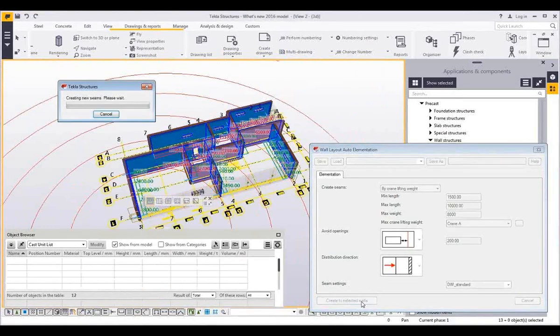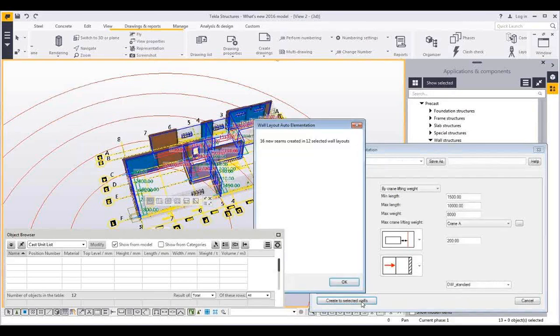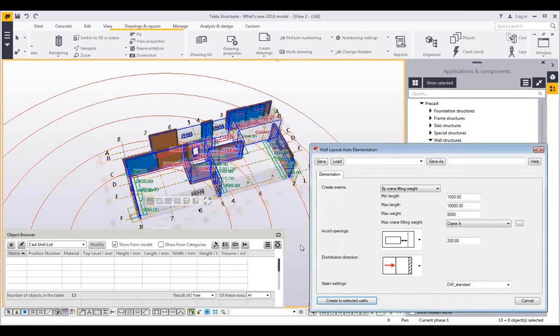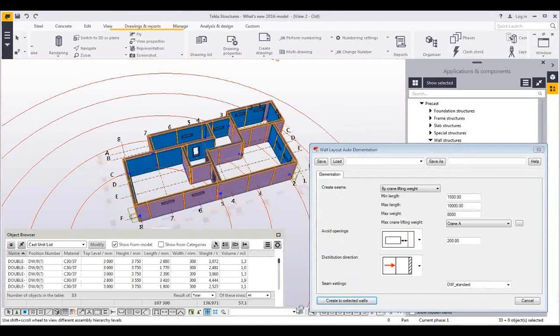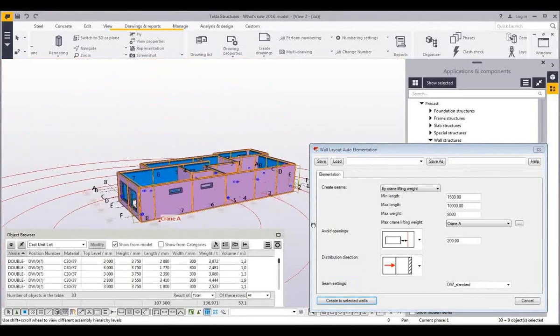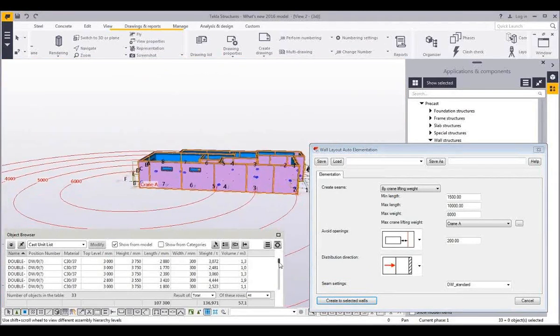So just define your project element limitations, run the application, and you have an instant sophisticated guess of the elementation. This is very powerful, for example, when creating your tender. And like I said, after the elementation, you can still modify the locations of the seams very easily.